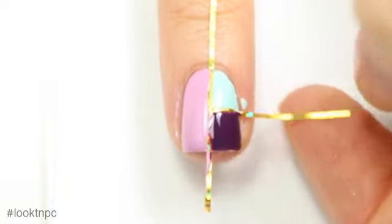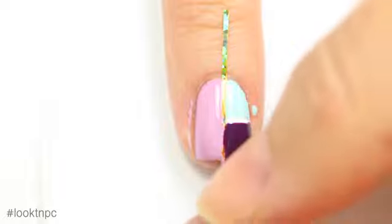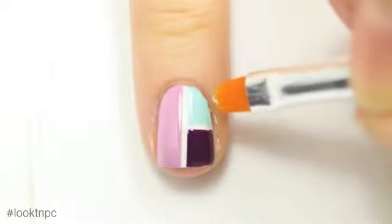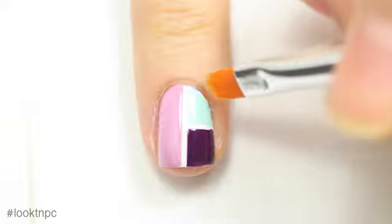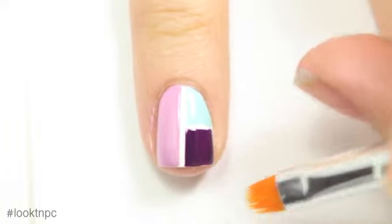Once you're finished painting, you can peel off your striping tape. If you have any messy bits around your nail, you can just clean it up with acetone and a cleanup brush.